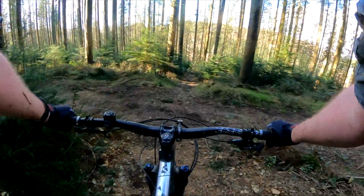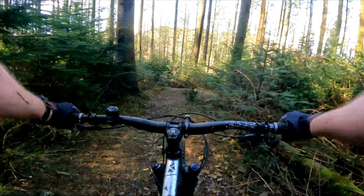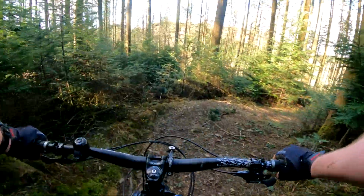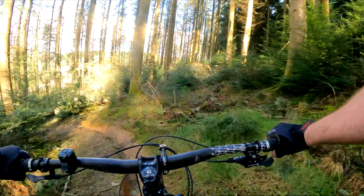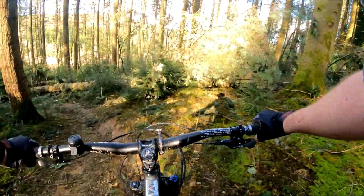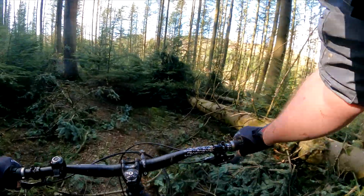Oh. Yeah, my brake's definitely starting to bear the brunt of all that water I've had to wade through during this trail. A bit of a disaster. I was going quite slowly here because I wasn't sure what the status of this part of the trail was with fallen trees, so I've never done this part before. And I was right to be cautious because it was all blocked by this fallen tree here.